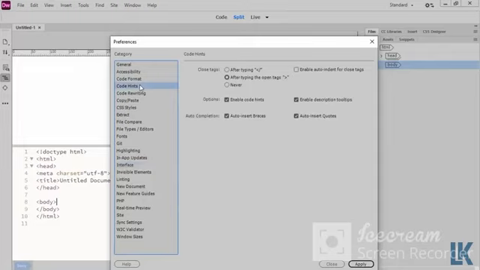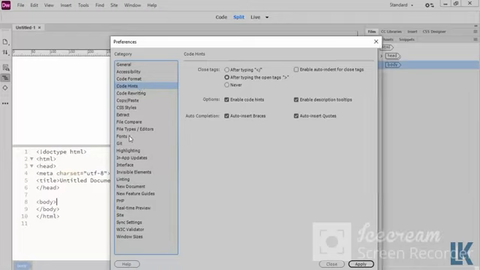Code hints can be really handy for reminding you of HTML tags that require a closing tag. There are a couple of options you can choose about when to use code hints, or you can disable them completely. When I haven't used them in a while, I tend to find code hints annoying, but they're really handy when I'm used to them.